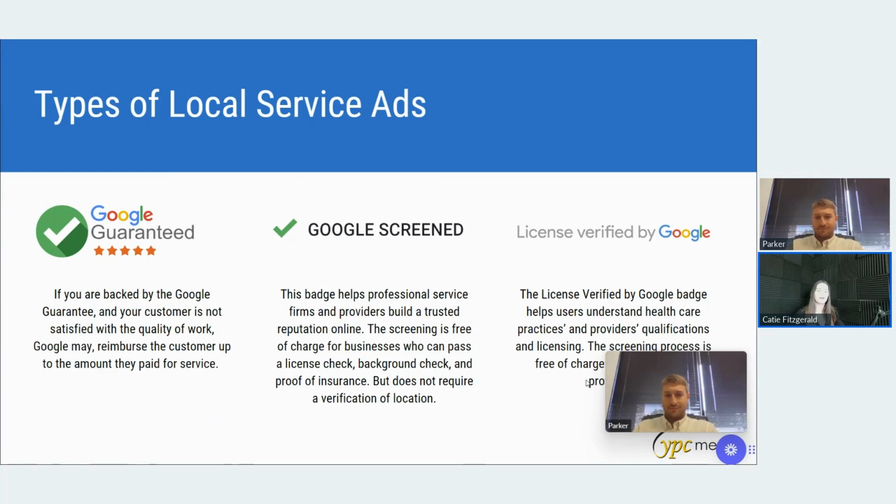This is to give the customer peace of mind. If the customer's not satisfied with your work as the business, Google is actually going to cover and reimburse that customer financially for a certain amount. They say up to an amount. We did some research, and based on your state, it seems the most they would ever refund a customer is $2,000, and that is a maximum of once in their lifetime.